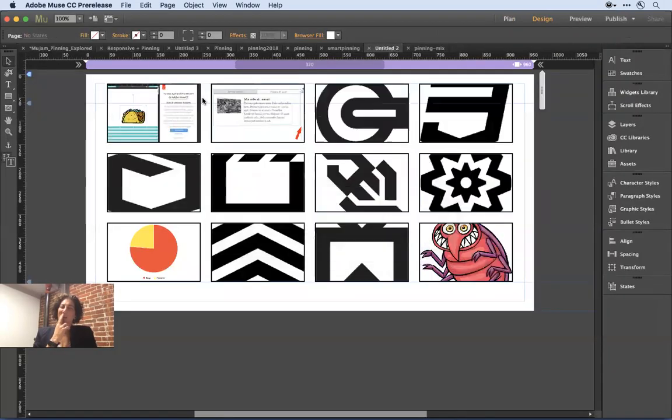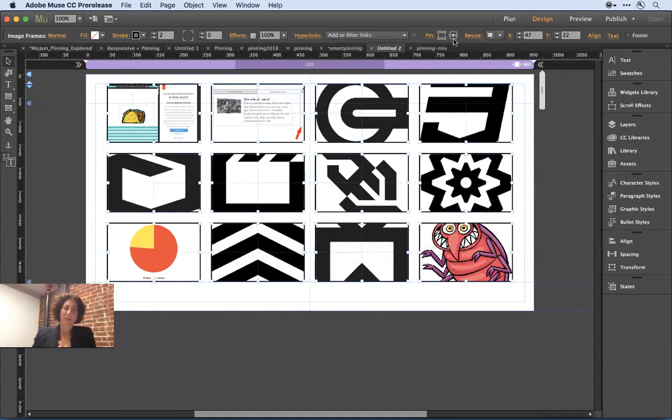So I've got a page here. It's a bunch of placed images. Let's just kind of dissect it a little bit. So I have an image frame, no background fill. It's just basically a placed image in each of these instances. If I select them all and want to try to figure out what's going on, notice that as I click on individual items here, they're pinned separately. I'm going to select all, click on something, pin center, and then click again to unpin everyone.